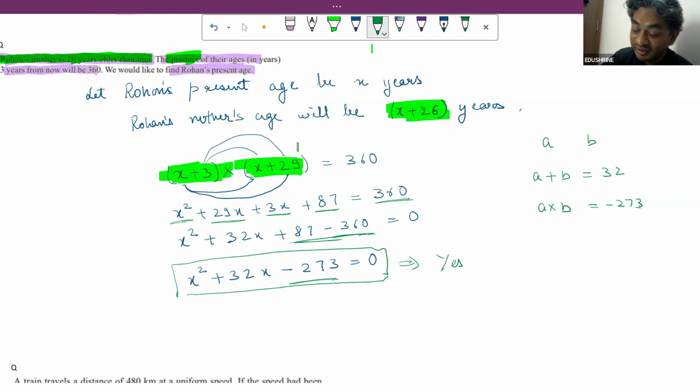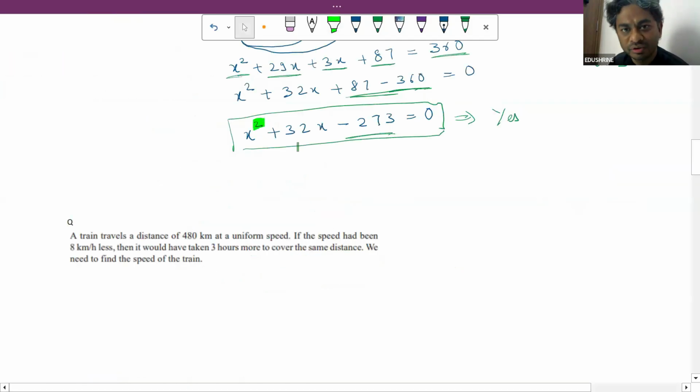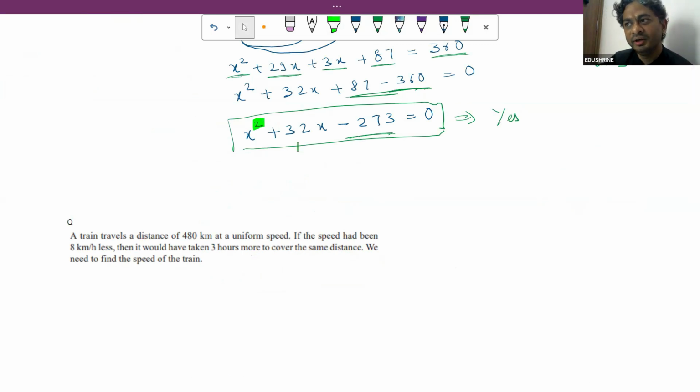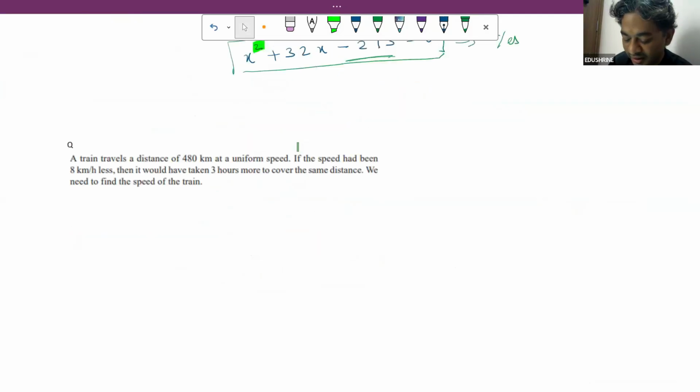Why is this a quadratic equation? Because I saw that the highest power here is 2, and it is in the form of ax square plus bx plus c equal to 0. Okay, next question, let us try, and then we will come to the roots of this. What are the possible values of x, and why it should be 7 or something else, this is what we will figure out later. Okay, for now, let us try this question.